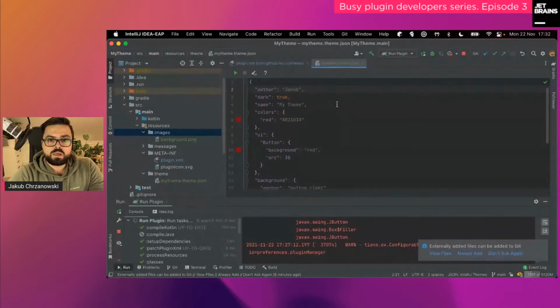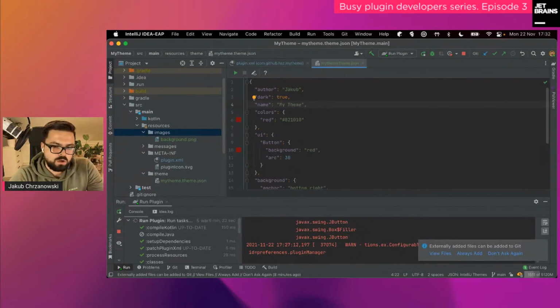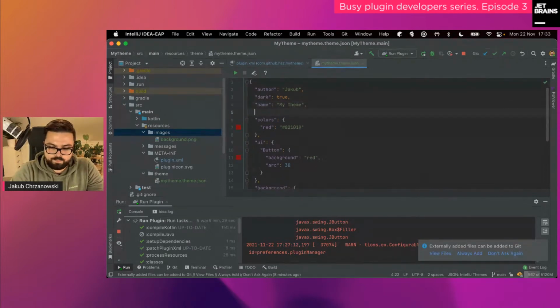Okay, yet another feature of themes, I mean the raw themes, is the possibility of providing color highlighting, different color highlighting. So the editor scheme.